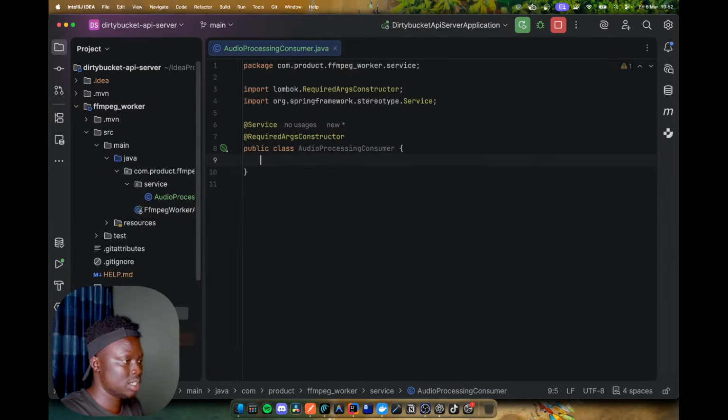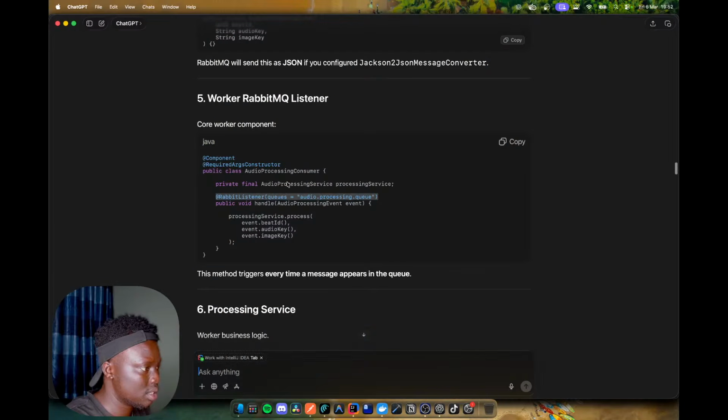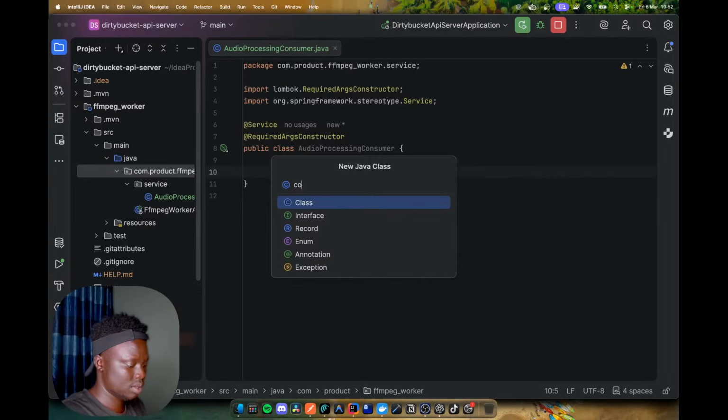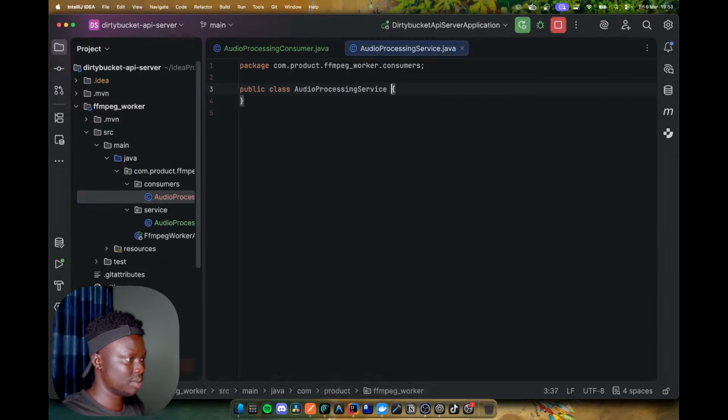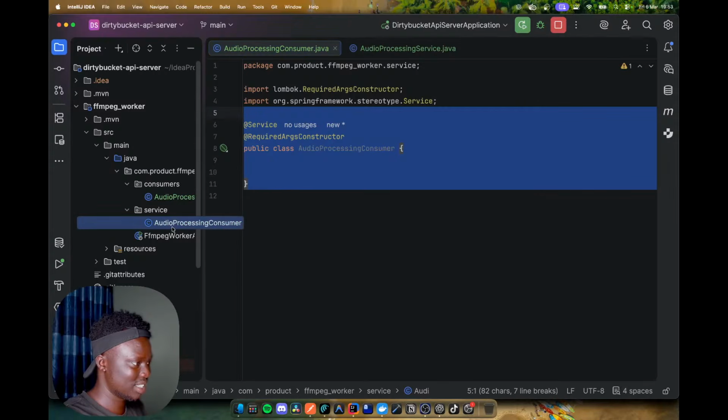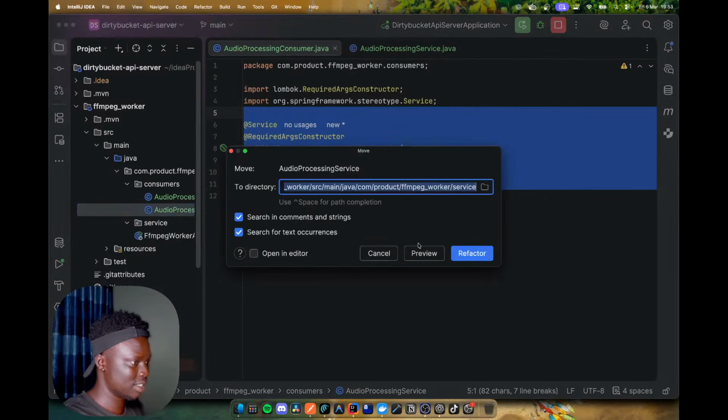And then here we need to communicate with the audio processing service. So we actually need to have this consumers dot audio processing service, and then we just grab this audio processing consumer, take it here, refactor, and then take this audio processing service, bring it here to the service.